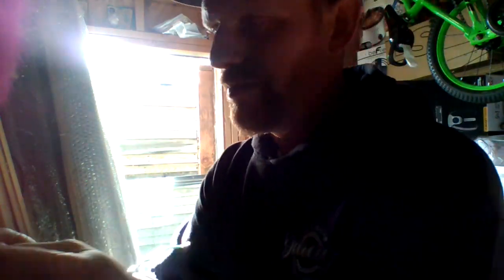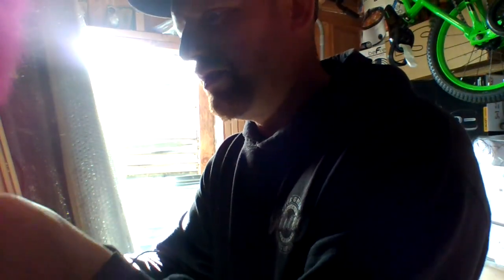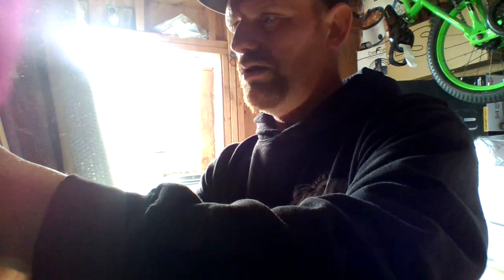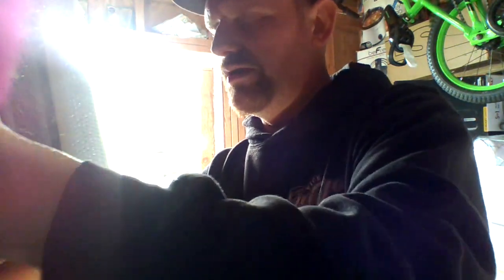Now remember, not everybody is going to have all their stuff ready. So if you do this and you have a full thing of wire, make sure you pull enough out to cut it off and move it to where you need it. Because it's a pain in the butt trying to start over.